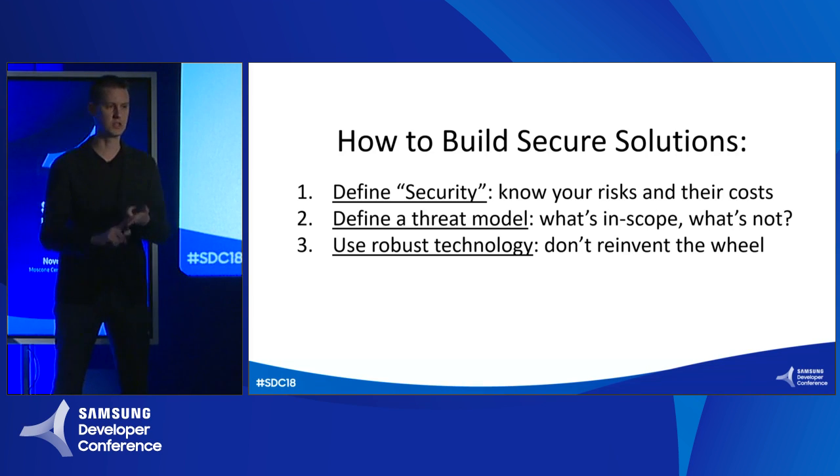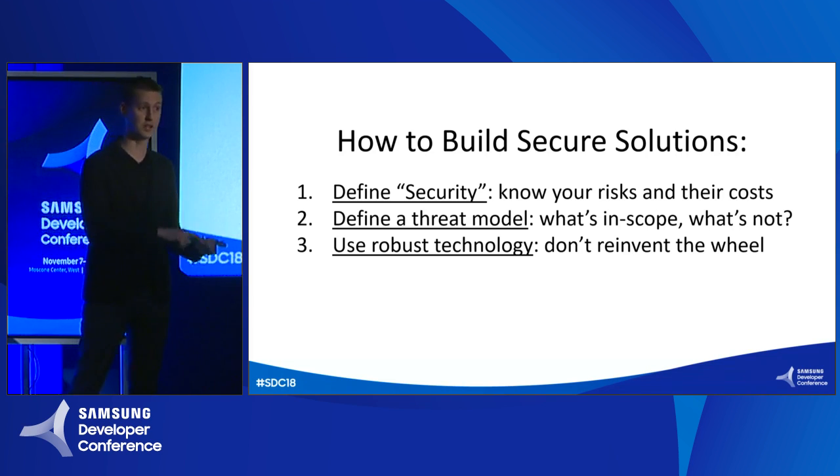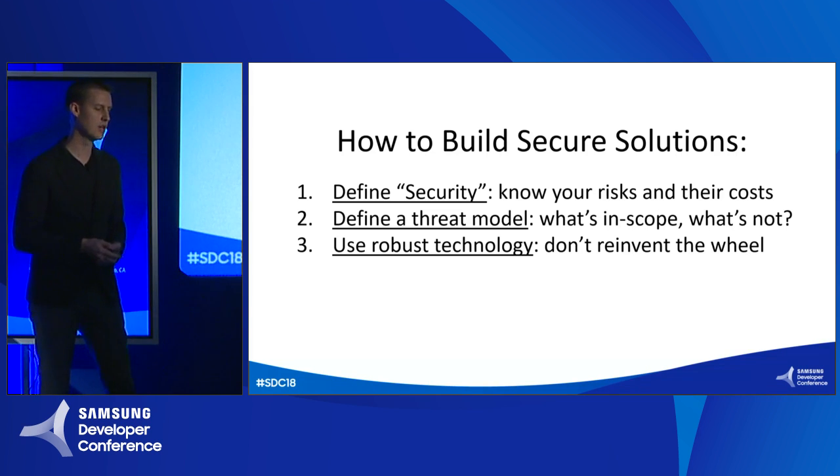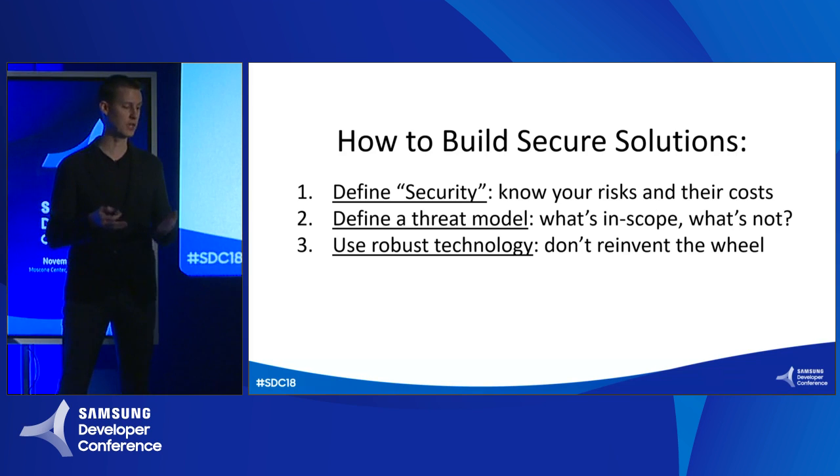Is it the protection of your data? Is it the protection of your data from insiders, from outsiders? Which ones are the most important, and what kinds of technology do you need to use? And then finally, in order to do it the correct way, you want to make sure you use the right technology. And so that's one of the ways we try to help you with Knox, is building modular components that help you with security that you don't have to spin your own version of.